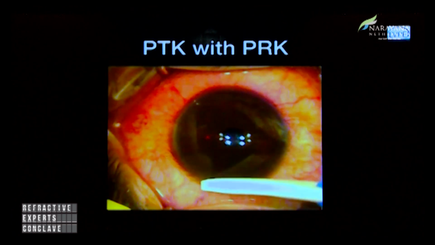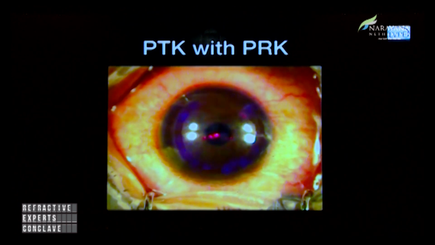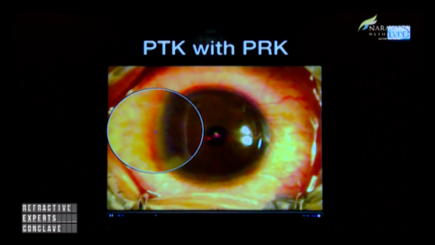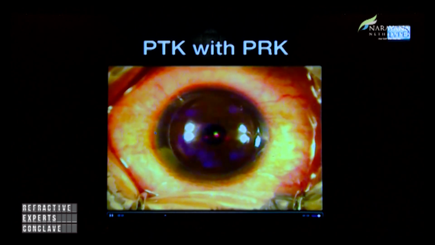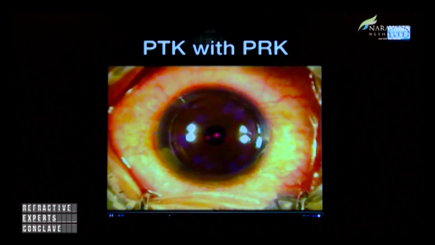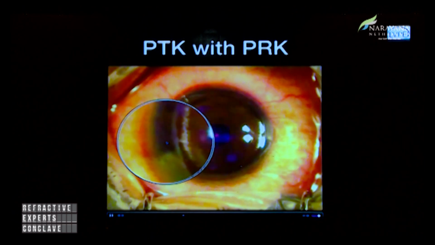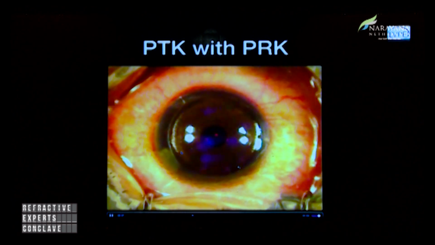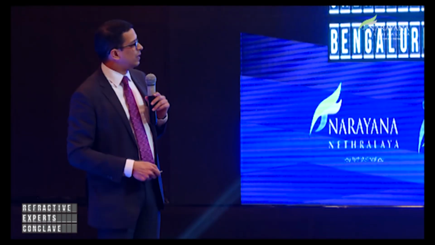So one problem that we used to have, and this is a video from the earlier days when we used to do PTK with PRK. So if you observe the PTK that actually is being done here using the EX500, you'll see that the ablation is more in the periphery than in the center, and at the end of the ablation, you'll actually see a gutter that forms in the periphery, and most of you would have seen this when you're doing your PTK. This I recently learned is because the pattern of ablation is not optimized for removing the epithelium uniformly, and there is more removal in the periphery as compared to the center, leading to a peripheral hyperopic ablation and a myopic shift for your patients.